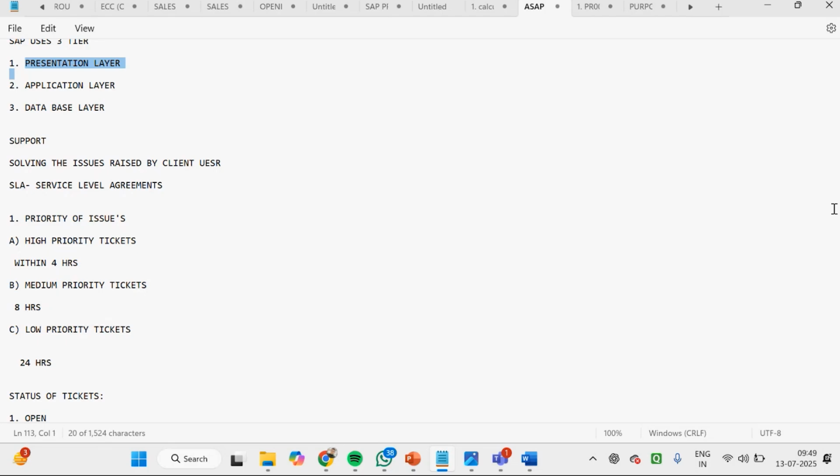Whenever we get a support project, we enter into an agreement with the client, called a service level agreement. Whenever we get the support project, both parties, the client and the company, enter into this agreement, the service level agreement. The client and the support partner have to enter into this agreement. So as a consultant, we should know some information from the SLA. What is important for us as a consultant?